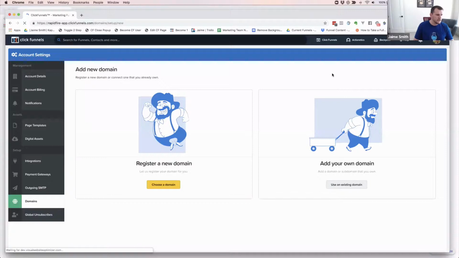In this case, you could come into ClickFunnels and register a new domain here. And I would love to say, yep, that's super simple and easy. They do all the work for you. Just go do that. I personally don't recommend that. I would go and buy your own domain through your own system that's external to ClickFunnels, like Namecheap, like GoDaddy, something like that, and then connect it to ClickFunnels because it gives you a little more control, and you can do a few extra things along the way that make the process much simpler. So that's what we're going to go through today.